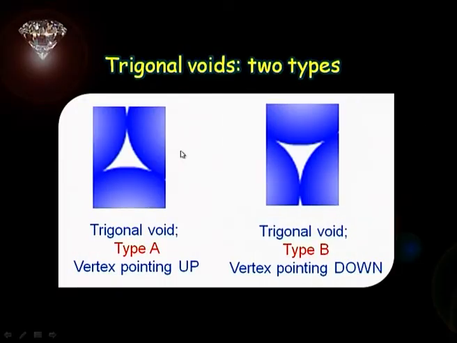Now, if I move further, this picture clarifies the 2 types of trigonal voids, that is type A, so to say, the vertex is pointing upwards, and type B, vertex is pointing downwards, which I just showed you. Because I have to build up a packed structure in 3 dimension, to go into the 3rd dimension, because from a row to a layer I have covered the 2 dimensions here. But if I want to go to the 3rd dimension, I have to take one layer, put another layer on top of it, and then go on building up on that.